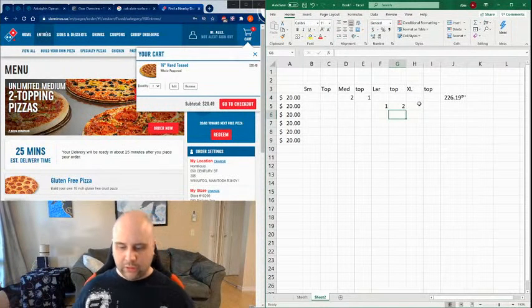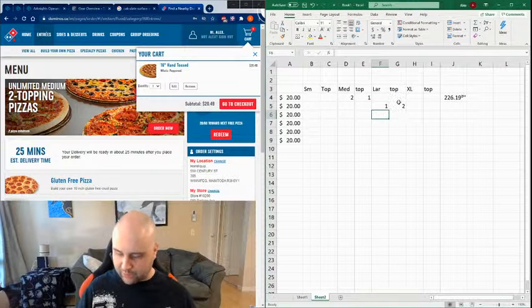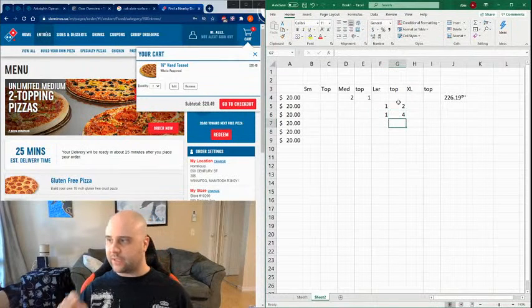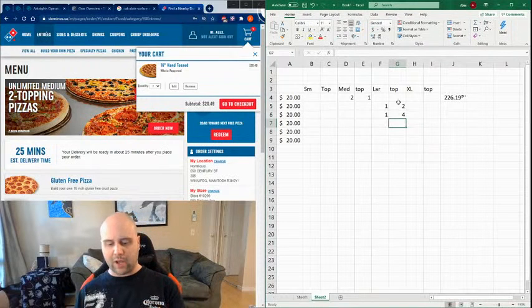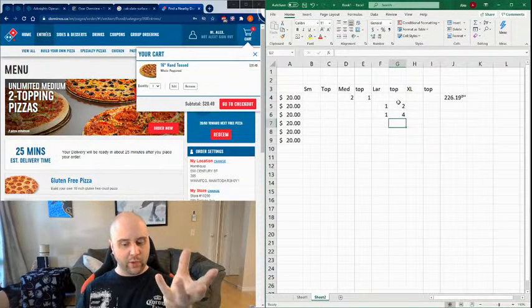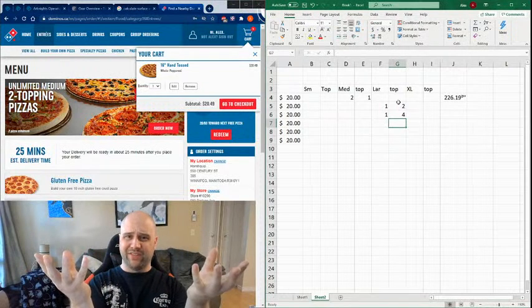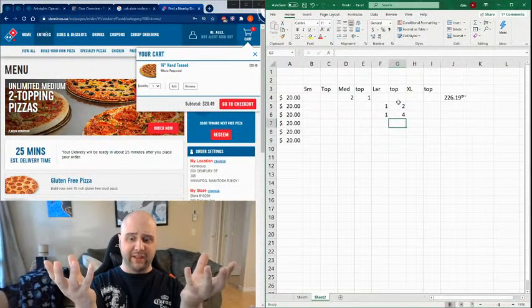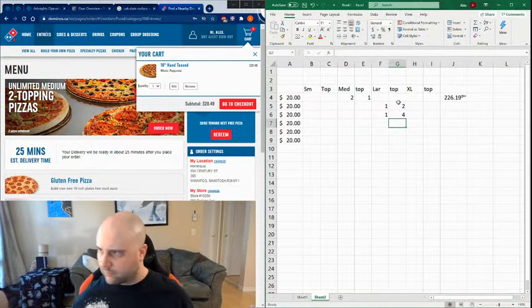Okay. Next up, 1 large, 4 topping pizza and cheesy bread. So we're really going to see what the difference is, because we got 2 extra toppings for swapping out the 10 wings for the cheesy bread. I like the cheesy bread. I don't see how that's not a better deal, but let's keep moving.